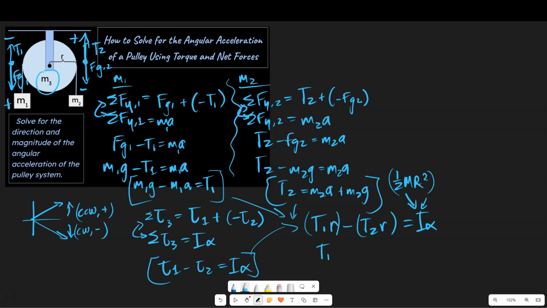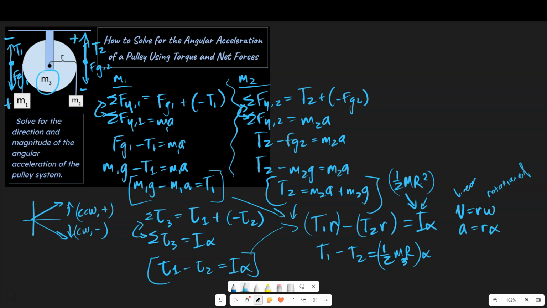So now we can say tension 1. Before I sub in a bunch of stuff and divide stuff out, let's just simplify at this stage. So I'm going to get rid of the r here, say tension 1 minus tension 2 is equal to 1/2 mr, one of the r's remains, and I'll put that in parentheses, times alpha. Okay, and at this point it's really useful to think about this. I've called it a small but mighty equation here, where we can relate a linear relationship with a rotational relationship. And then there is an analog here with acceleration.